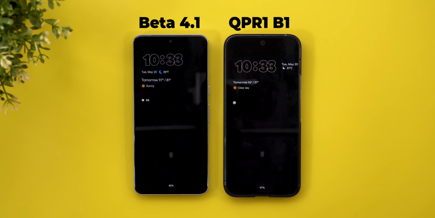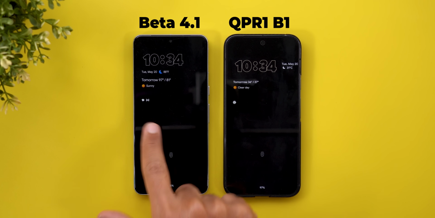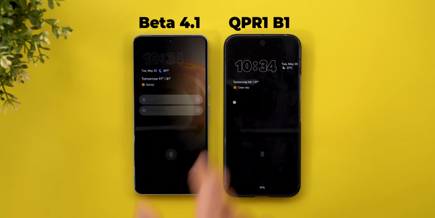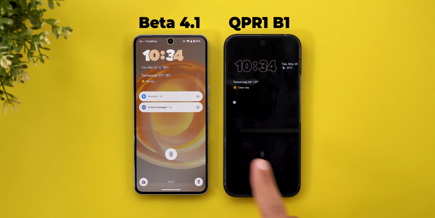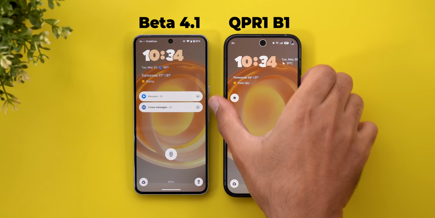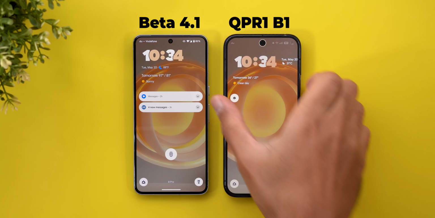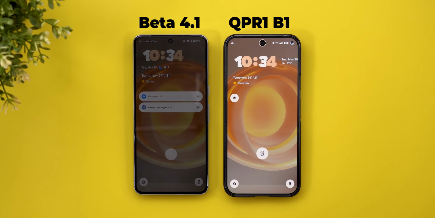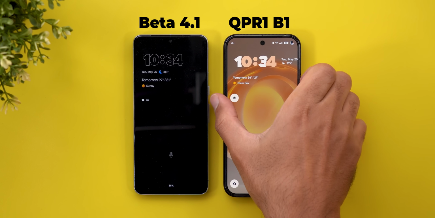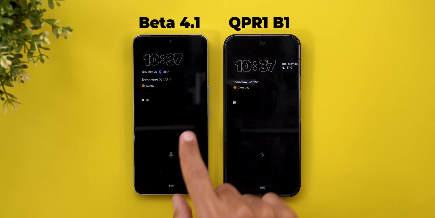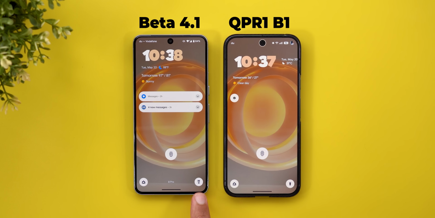The second change I noticed is how the lock screen animates when you tap on it. So for example, when I tap on the screen here, you will see that the animation starts from the bottom no matter where I tap on the screen, but now it will match your finger tap. Sometimes it doesn't work, but as you see, this time it did work. And when I tap from the other side, it will start the animation from here, which is a really nice touch.